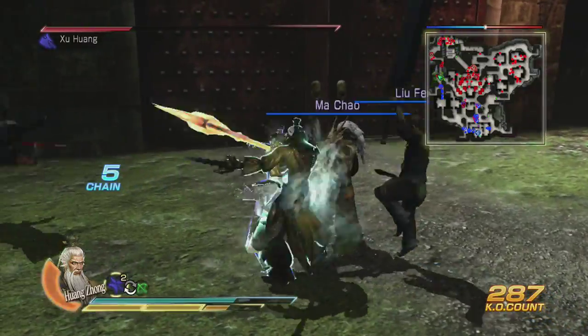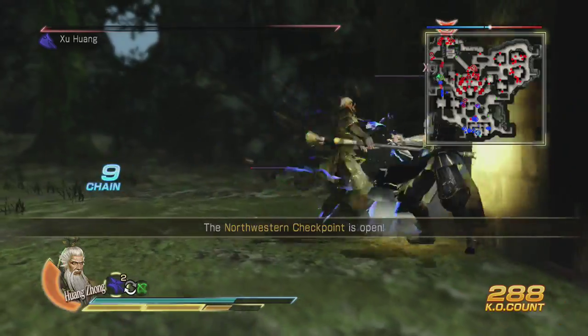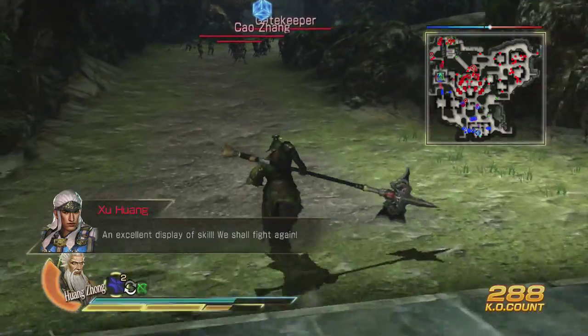That's cool. Ooh, Ma Cao is here. Or is it Ma Chao? No, it's Ma Chao, you idiot. I'm an idiot. Oh my God, I did so much damage there. Alright, let's go. Zhao Zhang.